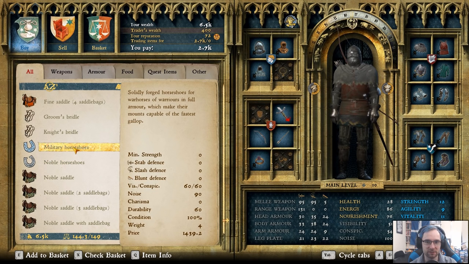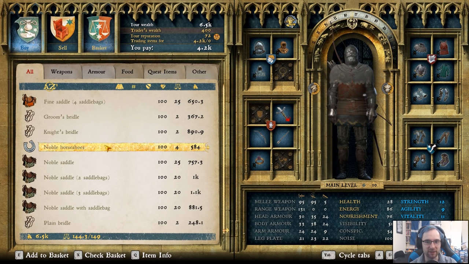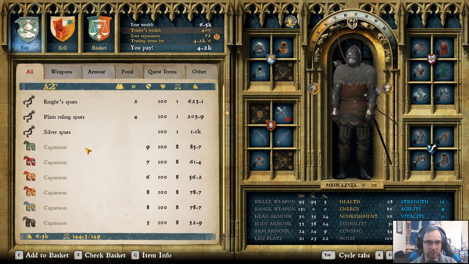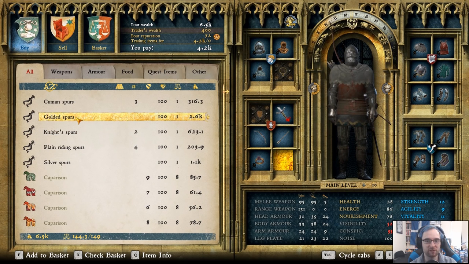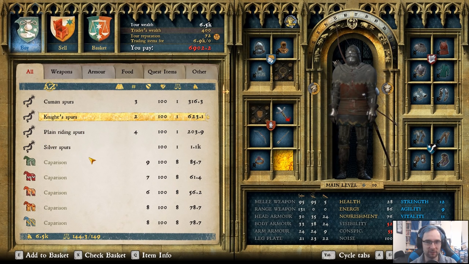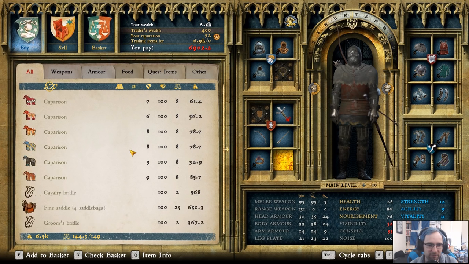Military horseshoes. Faster gallop. We'll get that. We'll get golden spurs, because we can. Oh, we're gonna have to pay so much. I don't know if I have this money. We'll see. We might be able to haggle down.